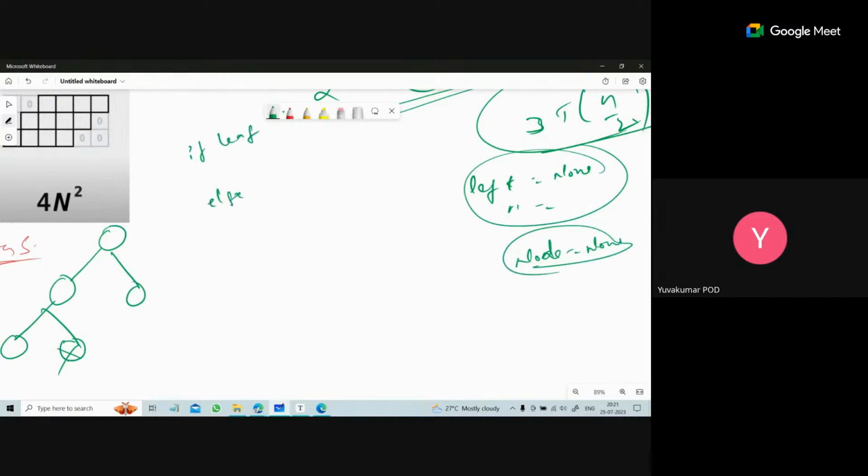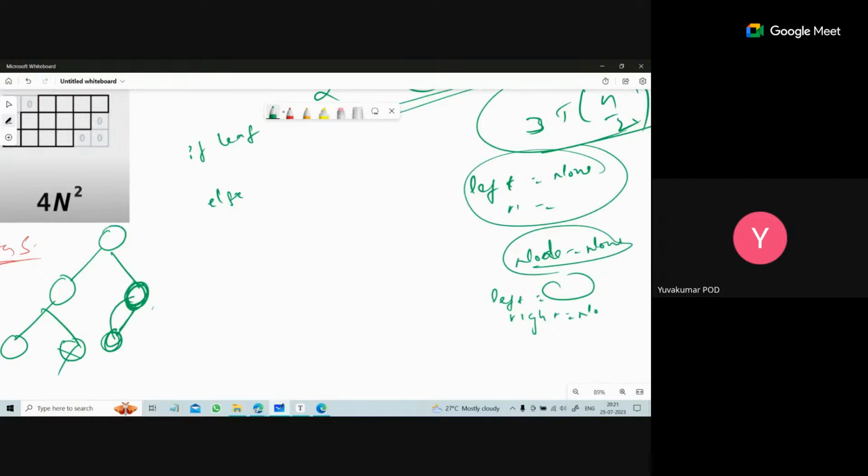And if it is not a leaf, and I'm going to delete this internal node, first we need to check, similar to the leaf, whether left equals none or right equals none. If one of them is none and the other is not none, we should replace this node with the child node.